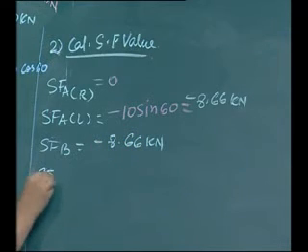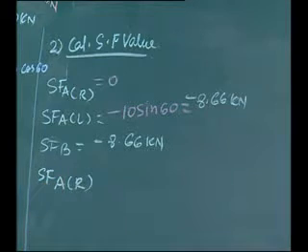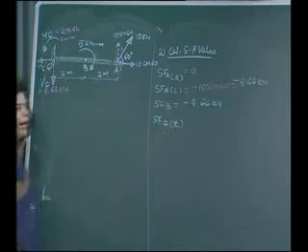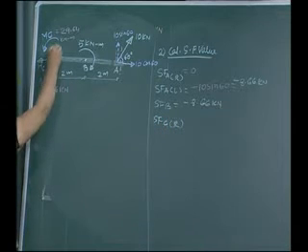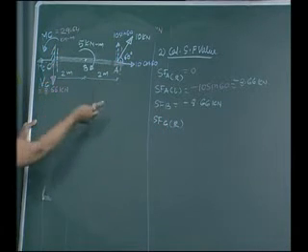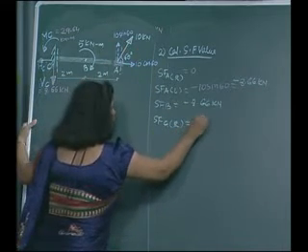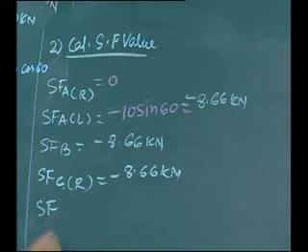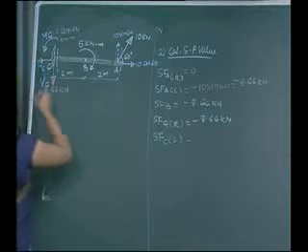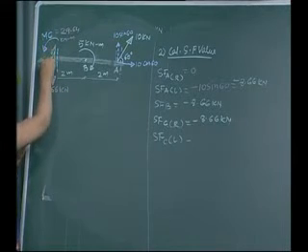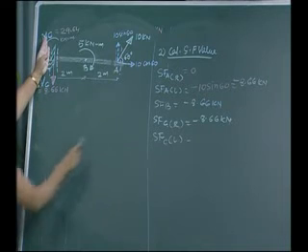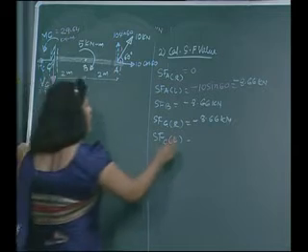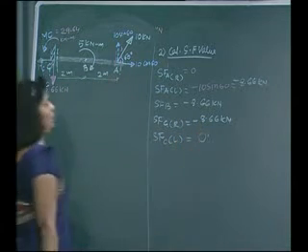And shear force at point C is a support reaction. So for support reaction, it will be just right and just left. On this particular right side, only one vertical force, so minus 8.66 kilonewtons. And shear force at point C, just left. So on just left, that is on this particular side, if I put my hand, 8.66 positive and 8.66 negative, so net value will be equal to 0.